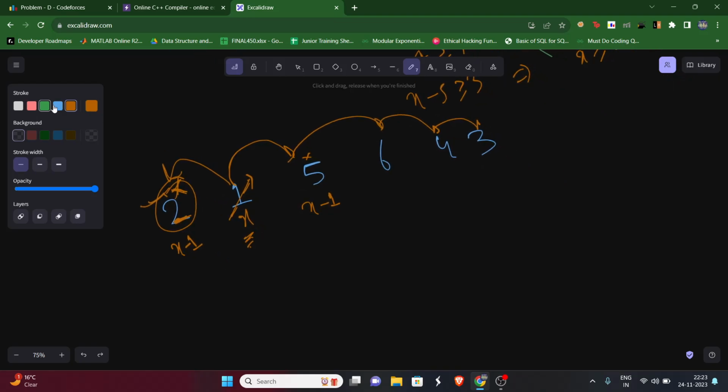Listen carefully to what I am saying. If I am choosing to kill this monster first, then I'll start with this one, right? I'll start with this monster. Now I have the option to kill either this one first, then this one, and then after that point, if I would have killed this one, I will again be left with the opportunity to kill this one and this one. Else, if I choose this one, then again I will be left with the opportunity to kill this one and this one.